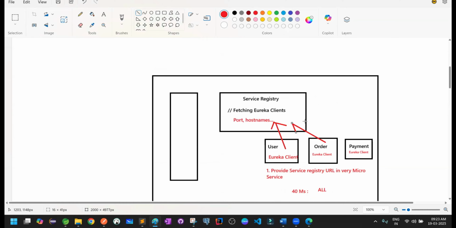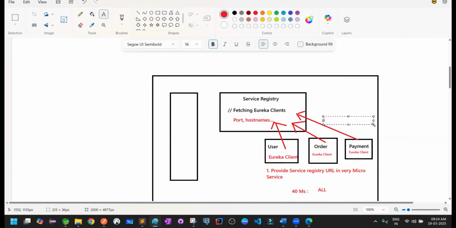We have to provide the address, which is simply the URL. Once we give the URL, these Eureka clients or discovery clients will share all this information with the service registry application. So now our microservices will start the registration process.